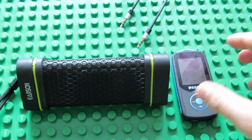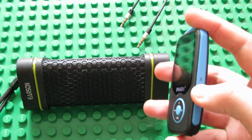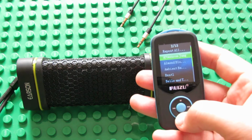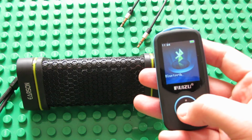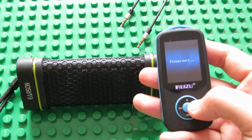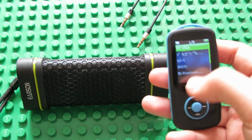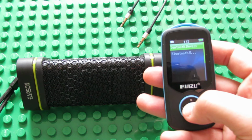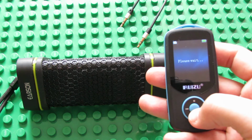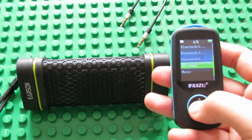And first we'll play music from Ruizu X06 music player via Bluetooth. Just turn it on. Go back. Here in Bluetooth. Search. And this is ER-151. Connect it, go back, all songs.